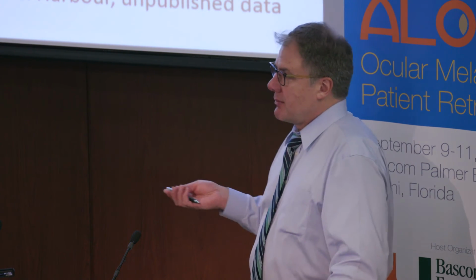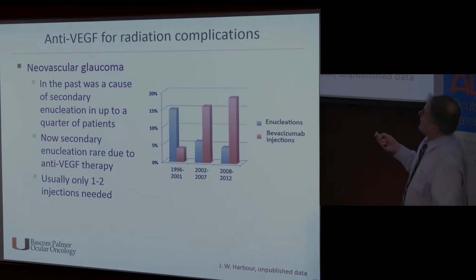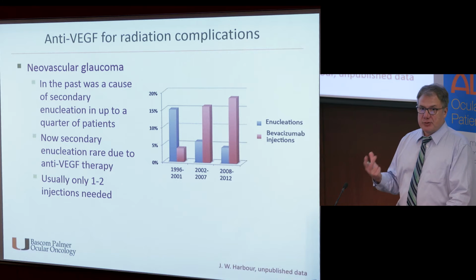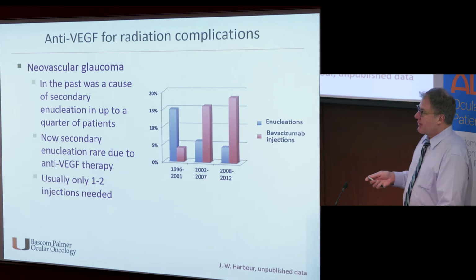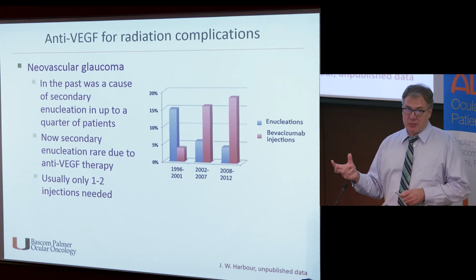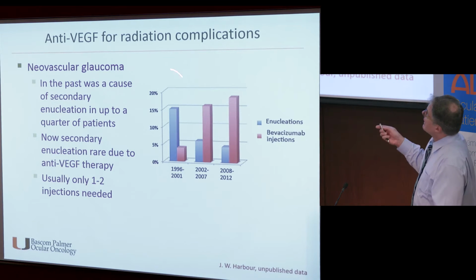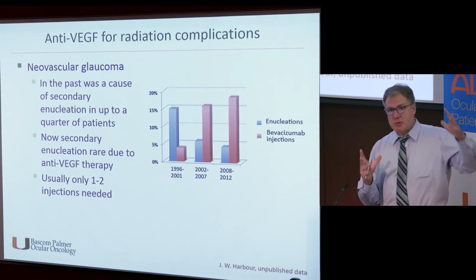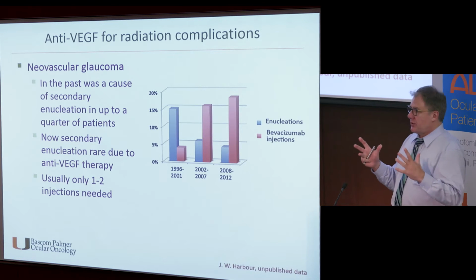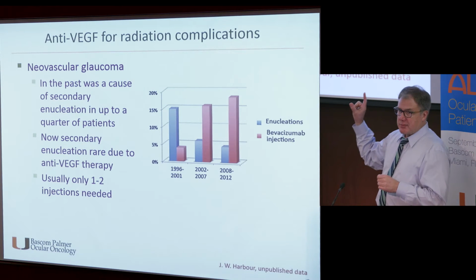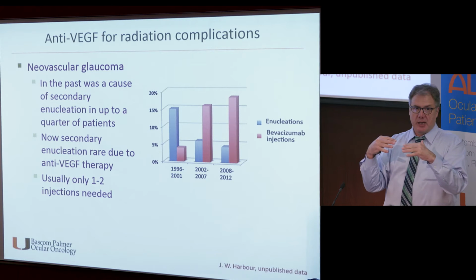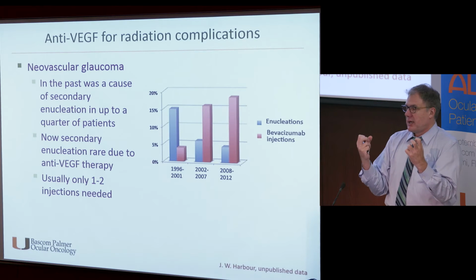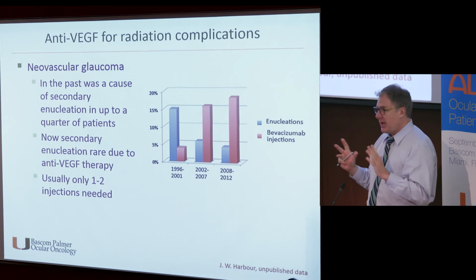So one thing I think is much less controversial and more clear is that anti-VEGF therapy has greatly reduced the need for enucleation due to neovascular glaucoma. Okay, so neovascular glaucoma is caused by the same chemical, VEGF, but it's when a ton of this VEGF gets released. It's usually when there's a larger tumor, more toward the front of the eye. And then the abnormal blood vessels aren't just growing in the macula, they're actually growing in the front of the eye. And they start closing off all the little structures that control the pressure in the eye. The pressure can go sky high, it can be very painful.